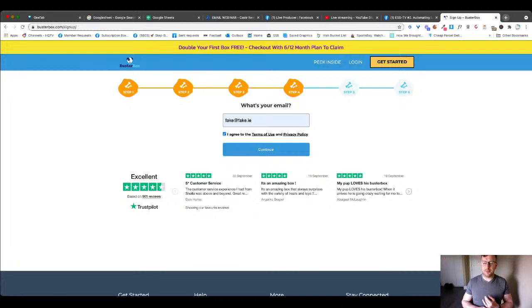You want to have either a pop-up, as I said. You can have an exit intent. We've also got an exit intent on this website. On this page it doesn't show up because I'm logged in. But if you go to exit this site, a pop-up will come up and say, hey, don't leave yet, enter your email address. So you want to have as many of these as you can.